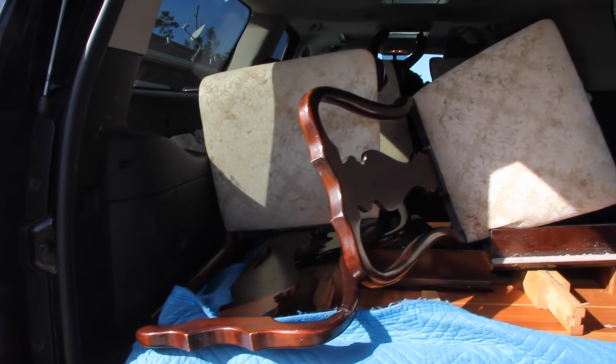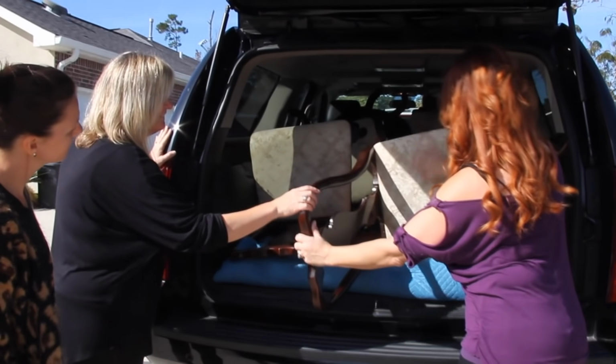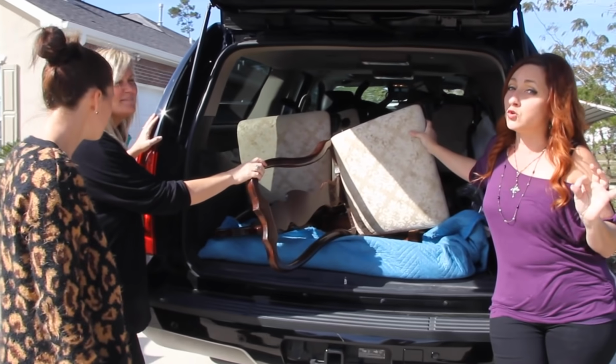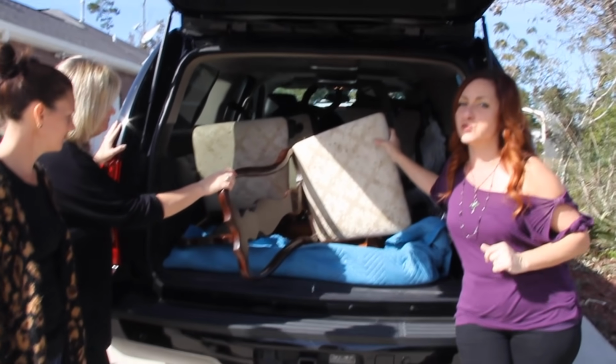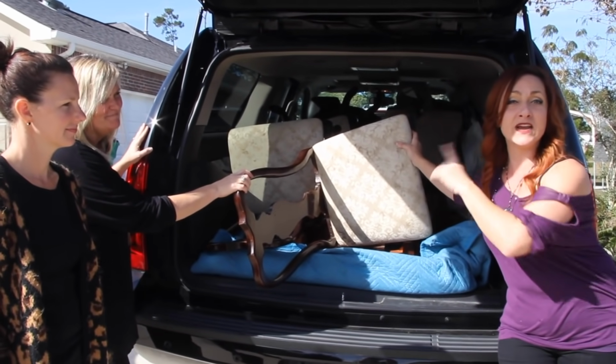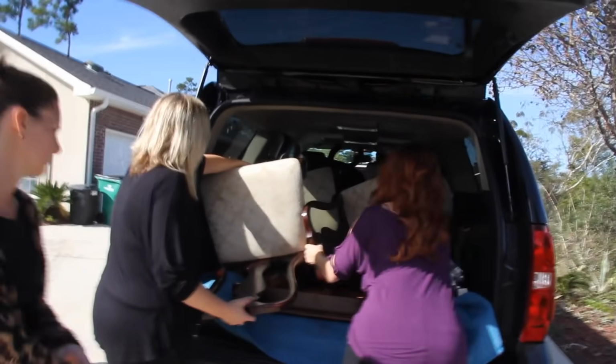Ta-da! Oh, wow. I know it's not fabulous. This is really disgusting fabric and it's all stained up, but I've got a really cool trick of how to get through this project really fast. It is going to be an amazing makeover. So we're gonna back the truck up and we're gonna start bringing it out to the patio and we're gonna get started. I'm gonna show you how it's done.